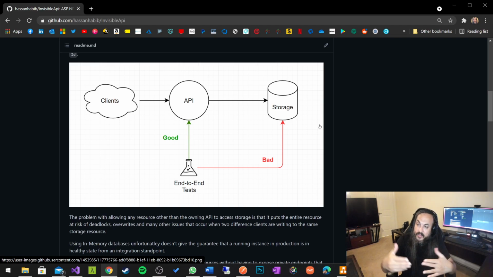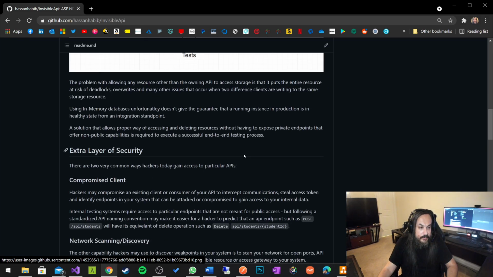You shouldn't try to access the database from different locations. That's a huge violation of API architecture best practices. Some people might argue for the read, not the write, but again, like I said, you want to keep all the communication going through your business logic layer, which is the API, to make sure that all the rules apply and all that kind of stuff.